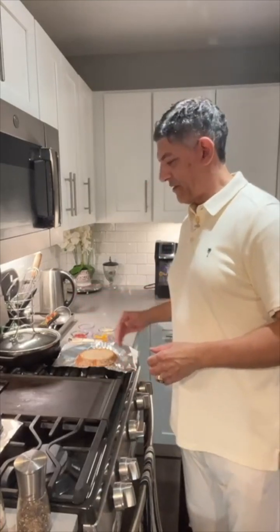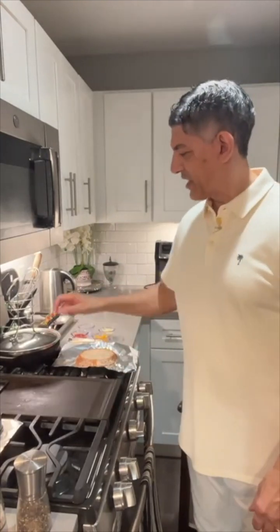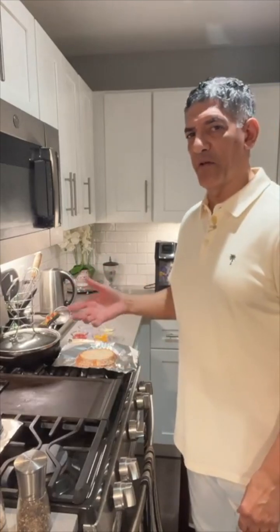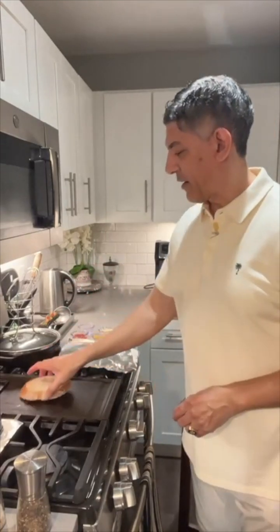Matter of fact, normally I do it on my griddle, that cast iron griddle. I toast one side and I prepare it for the other seasoning in the toaster oven. And let me get that started now.